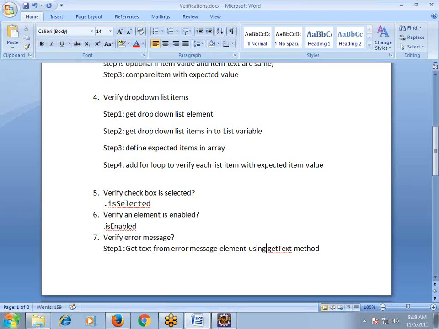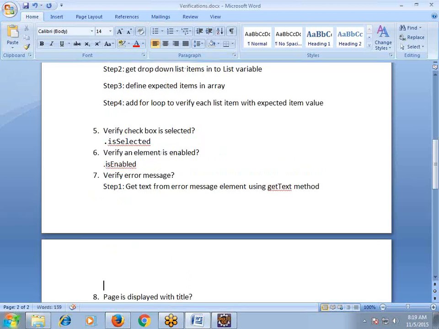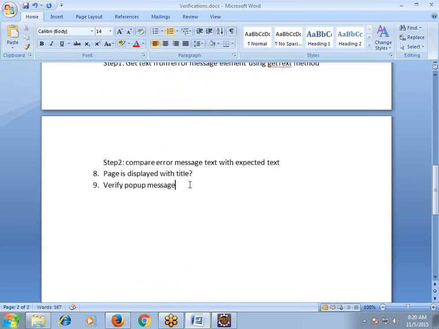Step 2: compare the error message text with the expected text. Only these are the two steps we have to do for this. Are you clear? See the next one, pop-up messages we'll see later.